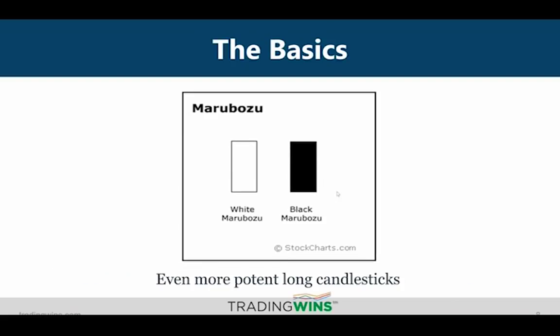Now, an even more significant type of candle is the one that doesn't even have wicks. In other words, it's all made up of bodies. It opened here. Buyers in this case were able to push it up the whole time right into the close of that candle. And again, whether this was a 1 minute, a 5 minute, daily, weekly, monthly, it doesn't matter. You read it the same way.